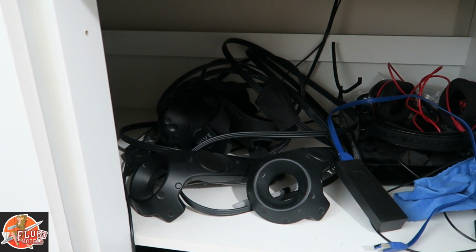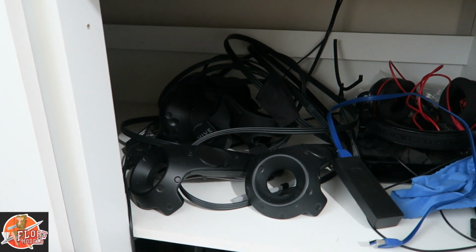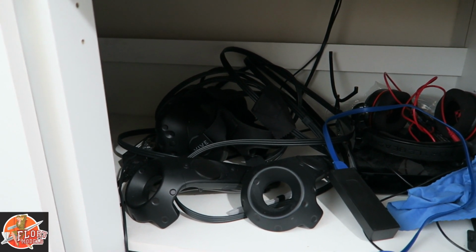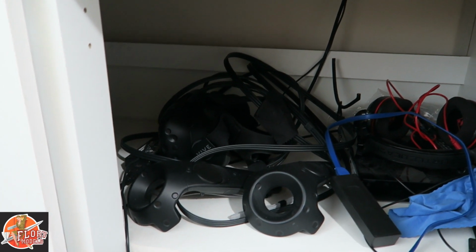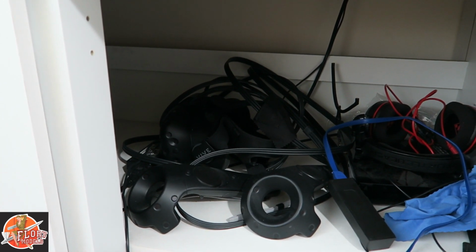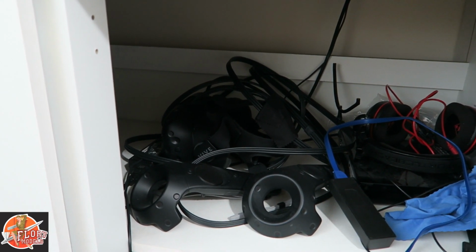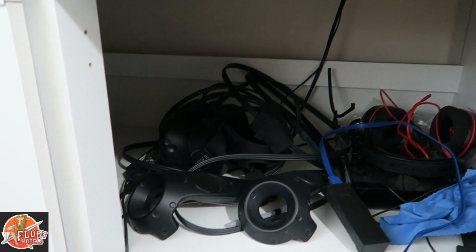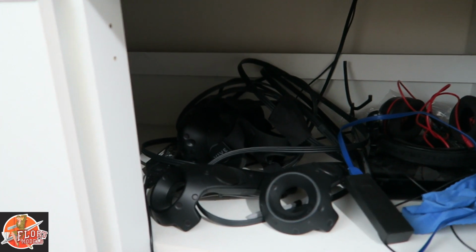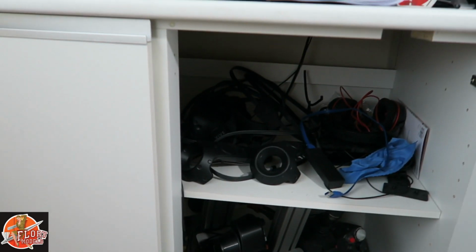Flight simming, don't get me wrong, if you want total immersion in DCS, stick a Vive on and use a good flight sim HOTAS system, you'll absolutely love it. It is like nothing you've ever done before. Unfortunately though, even my system struggles in a dogfight, because it is just so processor hungry, and graphically everything gets a bit jerky. As soon as it gets jerky, you get a bit pukey, because when your frame rates drop below the magic 90 frames, you do get a bit sick. I haven't thrown up yet, but I've got close to it.